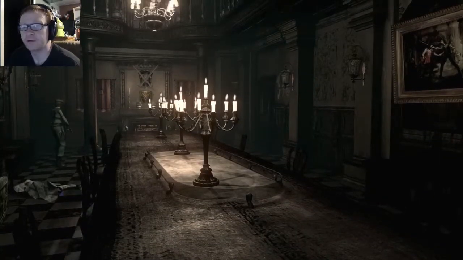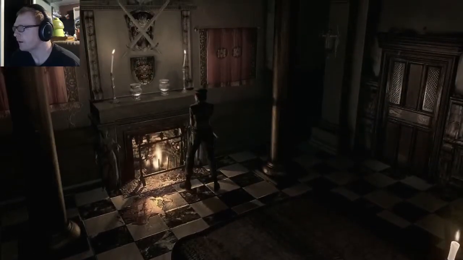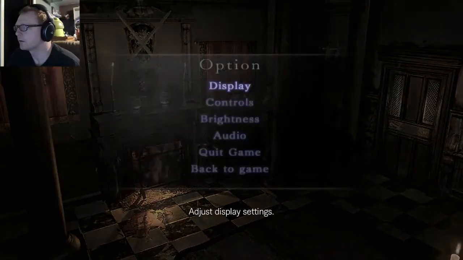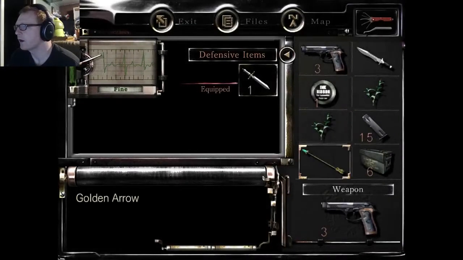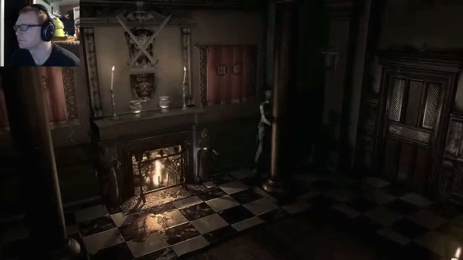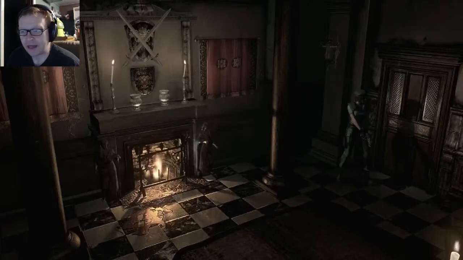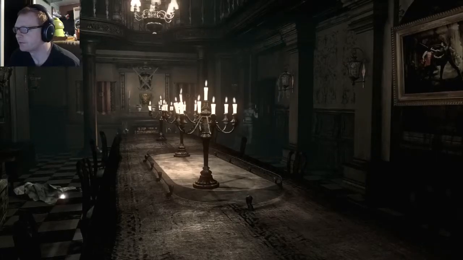I honestly kind of forgot what I was doing, because it's been a while since I actually picked this game back up. What do I have in my inventory? I have that arrow that I think I need to combine with something. I probably should have just watched the end of my last video to remember where I left off. Oh, I think I remember now.